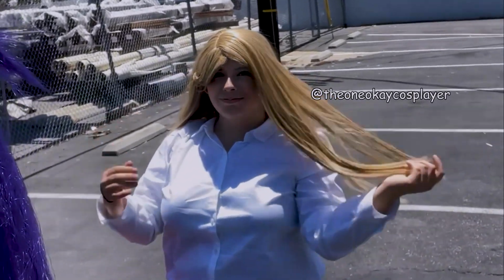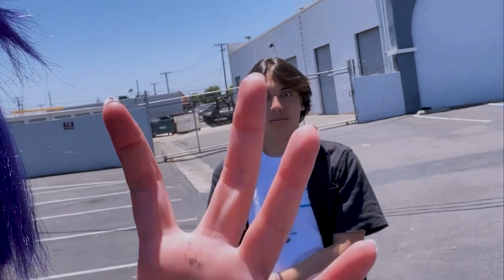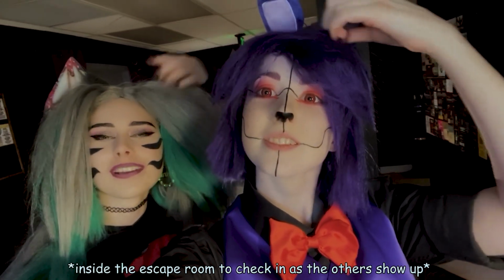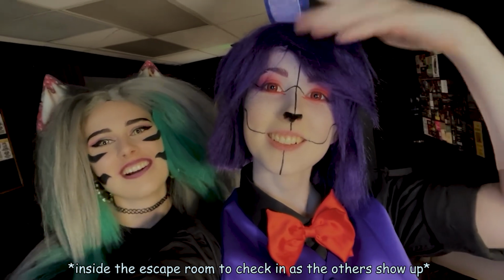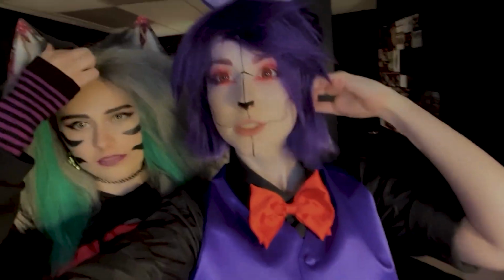Lex is wigging. The green's not showing. Oh no! I made so much work to make the green going. Okay. We look good. We've gotta grab a picture of the group when they get in here. I have to fix this part.